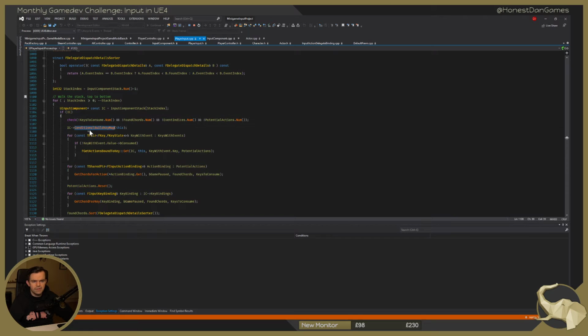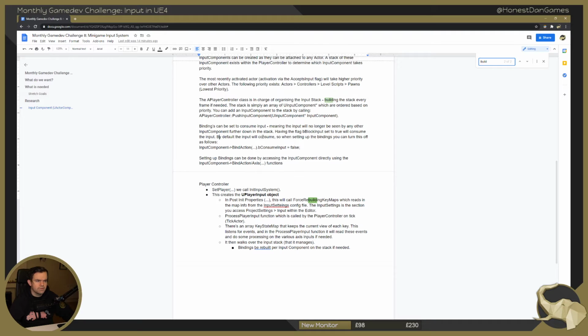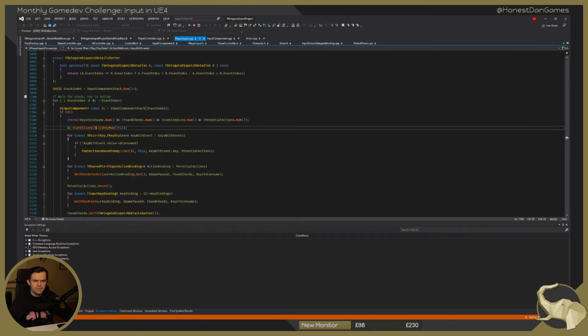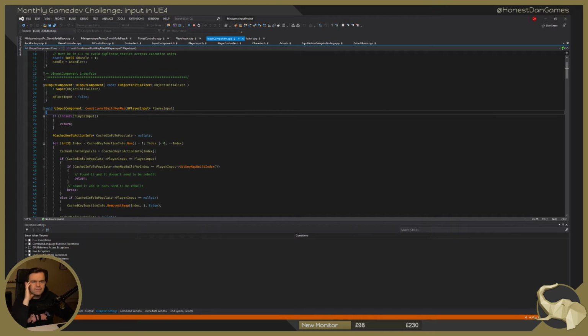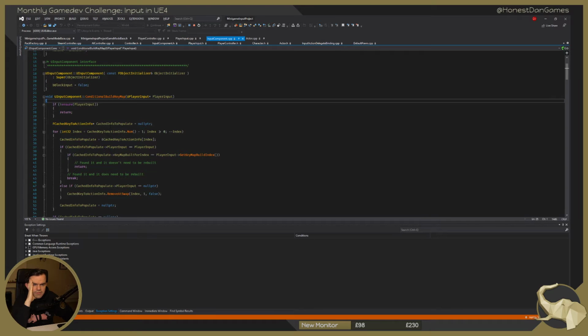So it does build conditional. Yeah, we need to have a look at that function. So what does this do? It goes through. Cached key to action info. Do we have one of those? Don't even know what that is.